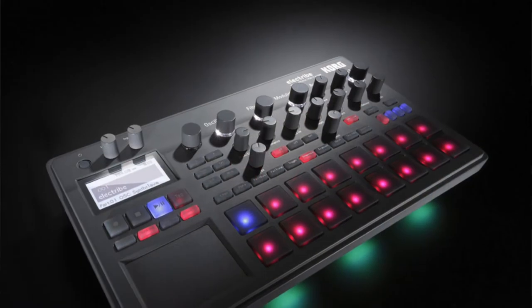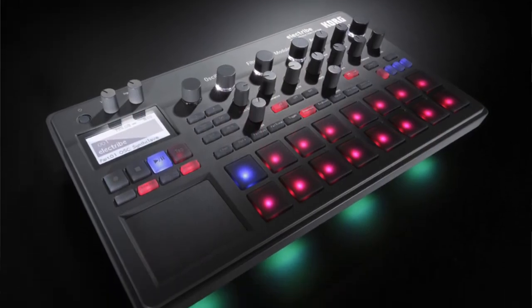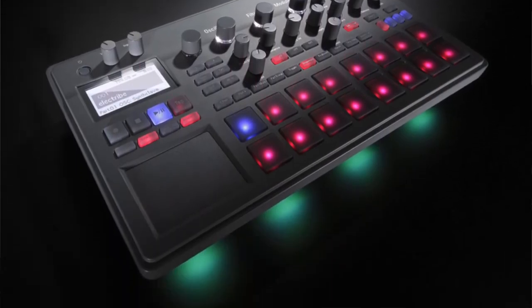Then in 2014, we saw some new Electribes. They were given a complete refresh. These were called the EMX2 and the ESX2, or some people just call them EMX. And they were available in two different colours. So you had the grey and you had the black.